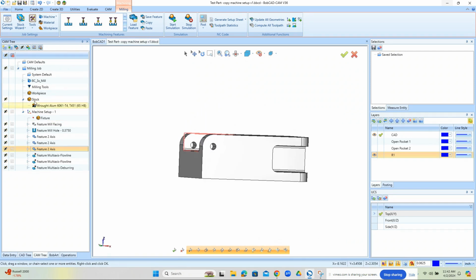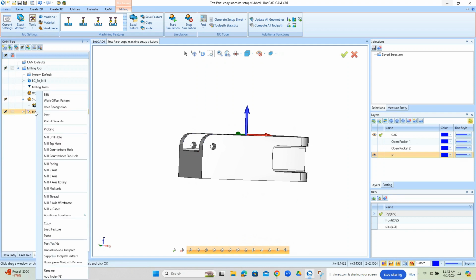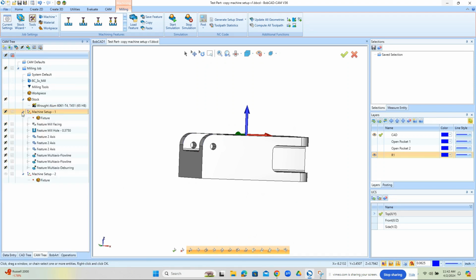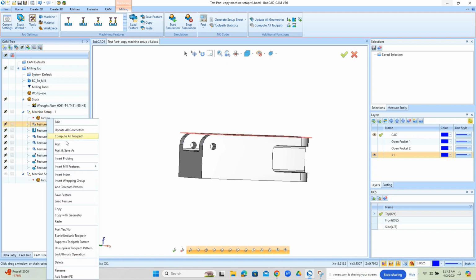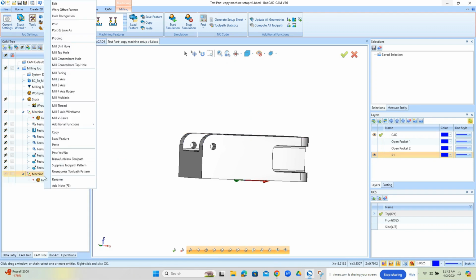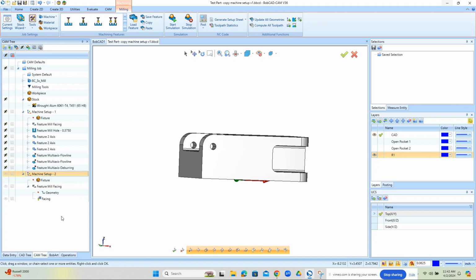And in the past, what you would end up doing is creating a new setup and then maybe copying these one at a time from one setup to the next one in order to keep your tool information and your speeds and feeds and depth of cut and all the little idiosyncrasies and settings you use to establish this second setup.